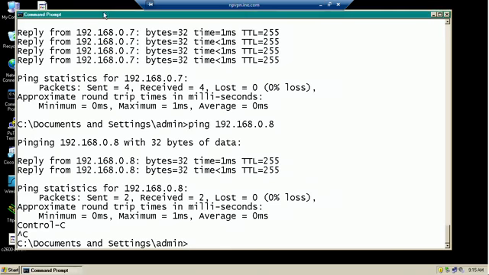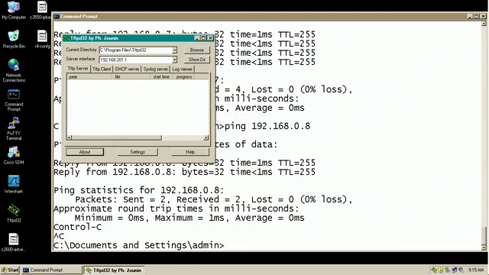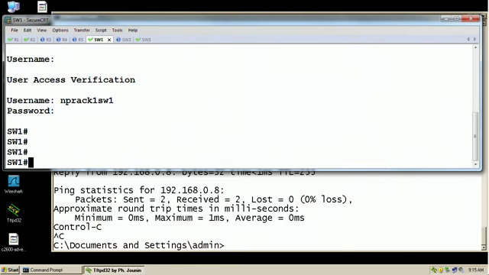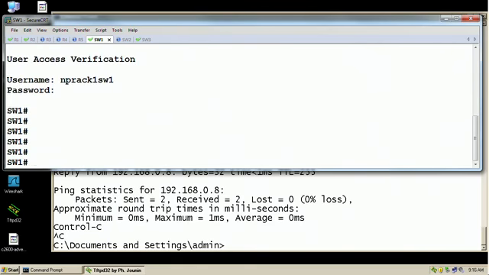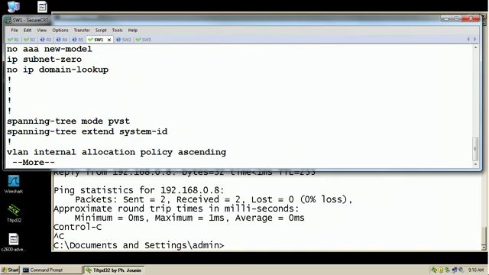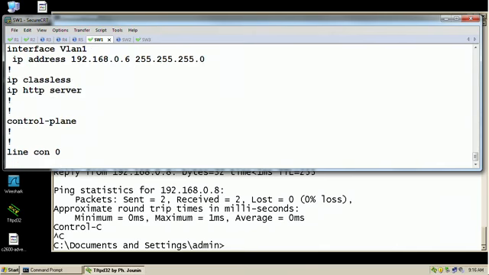So additionally, we have this application that's running on the server that is the TFTP server, or the Trivial File Transfer Protocol, that again is mainly for management, where we're using it to upload and download iOS images, or also for the configuration files. So if we were to look at some of the routers and look at their configuration, let's say on switch 1, for example. On switch 1, we can look at its current configuration. If we look at either the show running config or the write terminal, this is going to show us any changes that we've made since the original defaults.